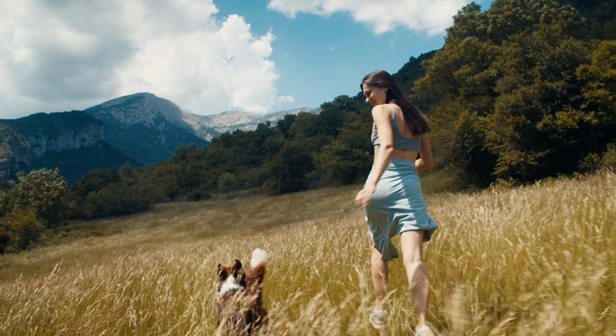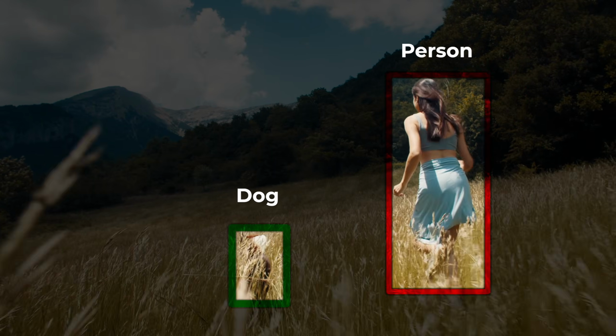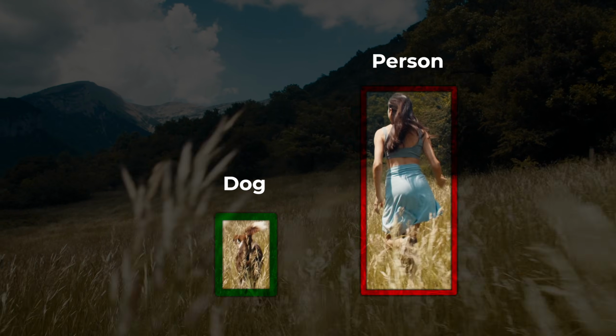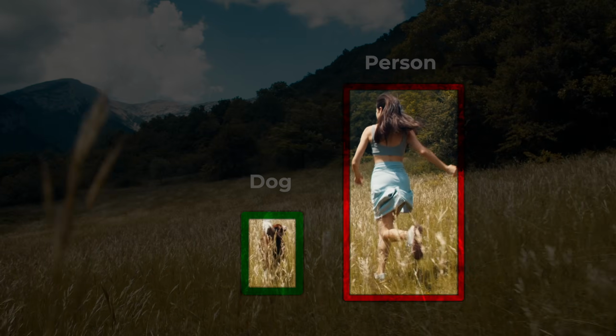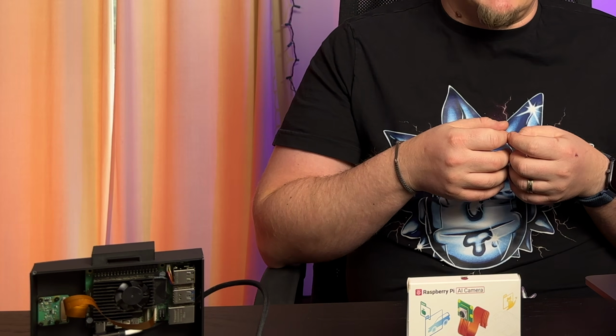Modern technologies can instantly recognize objects and living beings in real time, and this ability no longer surprises anyone nowadays. But how does it actually work? In this video, I'll describe the basics of object detection. What is it, how it helps computers to see the world around them, and the easiest steps to start using it with Raspberry Pi and AI camera.